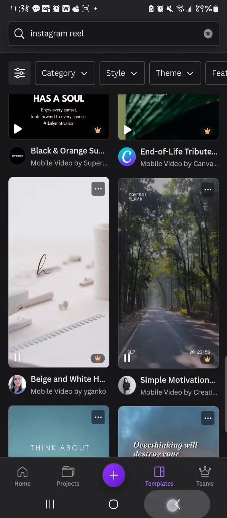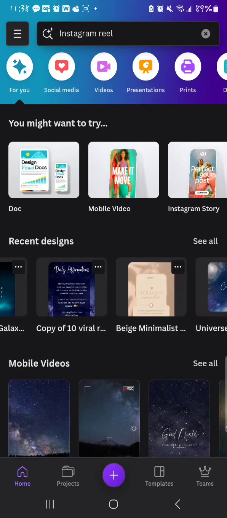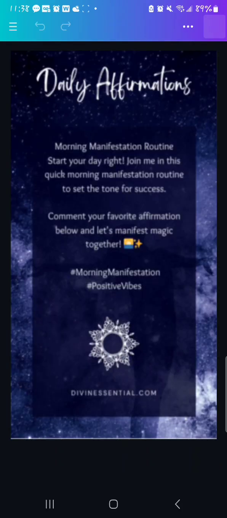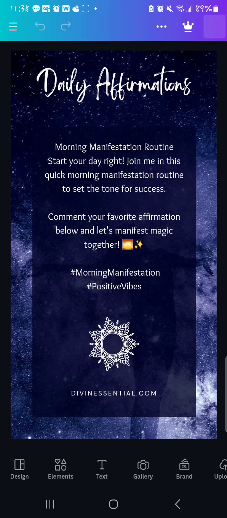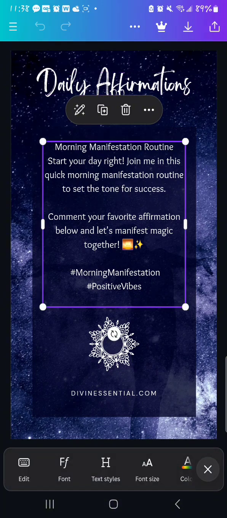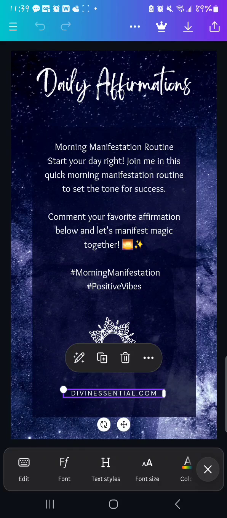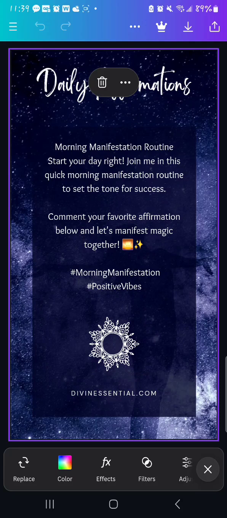I don't even remember which one I ended up choosing. I know it was very similar to this, but I clicked on it. It looked very much like this. So I took this part and I changed the title. I took this part, changed that, and then I spaced things out because when ChatGPT gave it to me, it wasn't all perfectly spaced out, but then I spaced it out. I changed this from a really great site to divineessential.com, and I changed the background picture because I think the background picture on the one that I chose was a paid one. So I didn't want that to be a block for anybody.